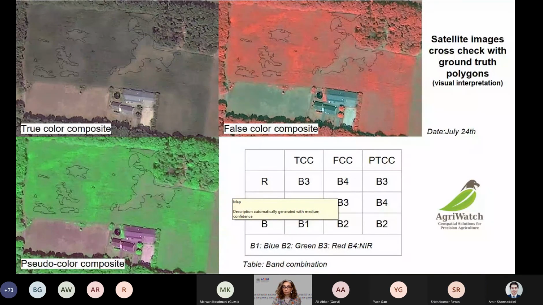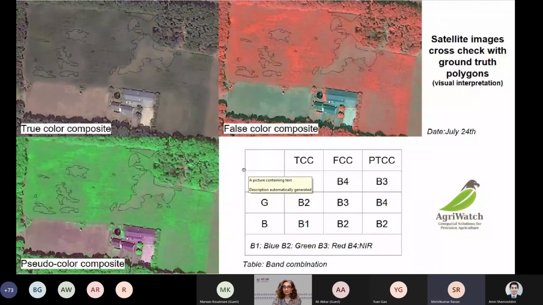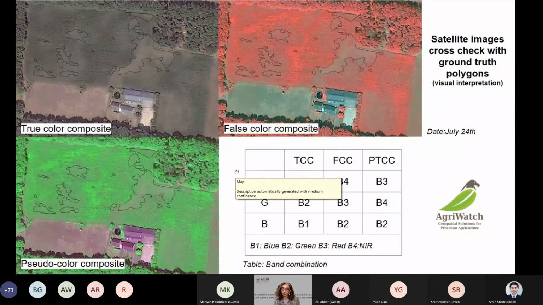Yeah, next slide, please. Actually, your slides are changed immediately. You are getting it late. Okay. This is just to show, for example, we use also the 2-meter resolution SuperView satellite data, and which the boundary which is shown on this different color composition is the ground truth map of the flattened maize or the destroyed maize caused by climate change effects such as drought. And you see the different tones of color. And then we use this as a ground truth for developing the method for information extraction from satellite data. Next one, please.